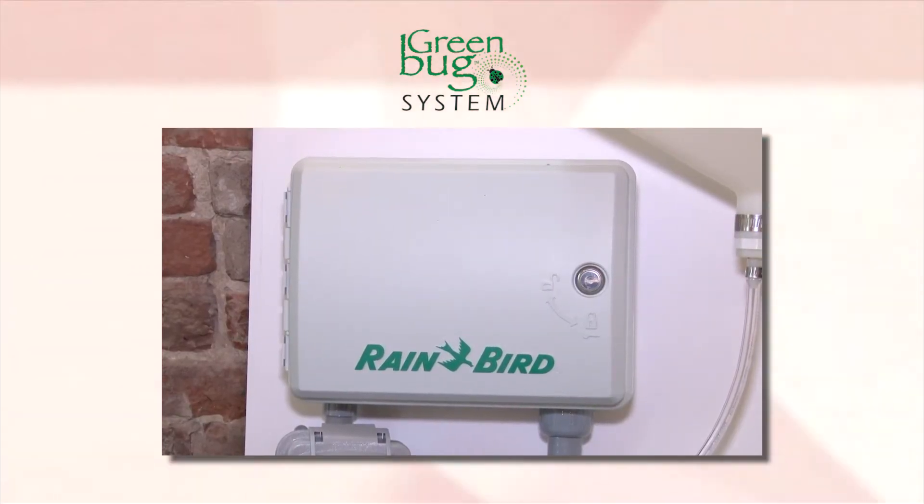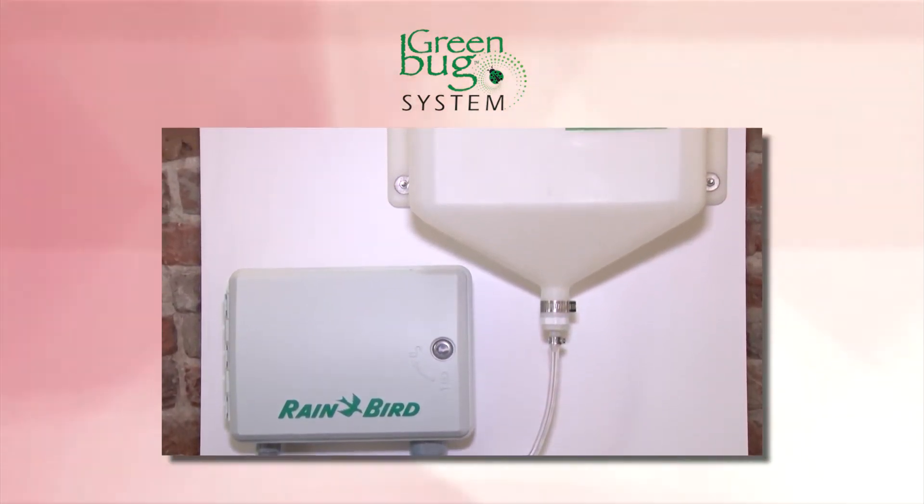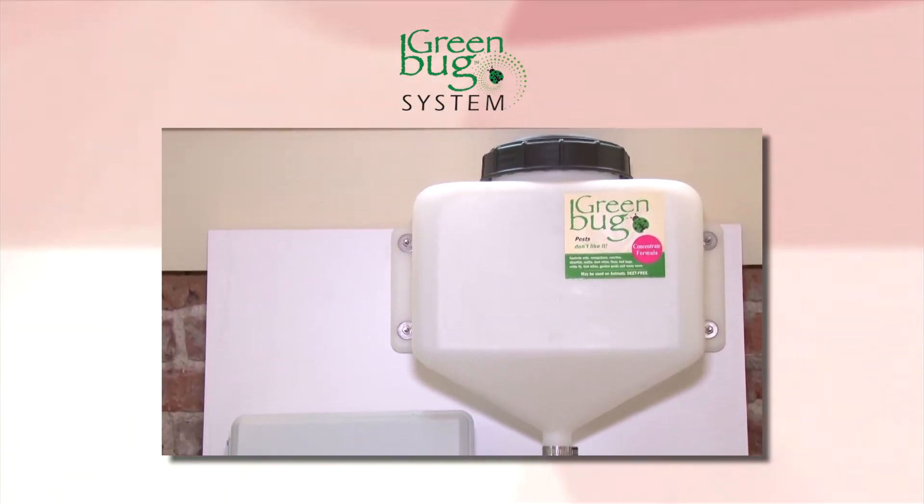That's wonderful. And in particular this time of year, we're not really thinking about mosquitoes. We're not really thinking about no-see-ums, even though they do rear their ugly head every once in a while even in the dead of winter. But one of the things that the Green Bug system is very effective on is the control of moles in your yard. Everybody sees those lumps all through their yard and can't stand them. What's happened is the moles are going after mole crickets and grubs. So if you have a Green Bug system and you're distributing the Green Bug throughout your yard, then the female mole crickets and grubs won't nest. So they won't lay the eggs, which means you won't have the food source for the moles. And I love that — you're not hurting the moles, you're just making them go somewhere else. Just go to someone else's yard.